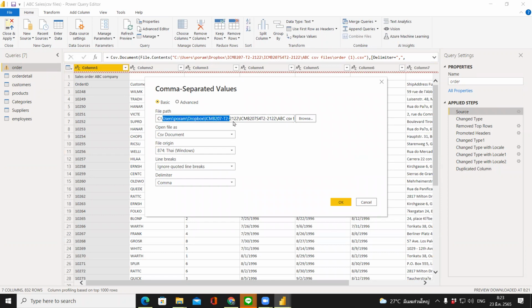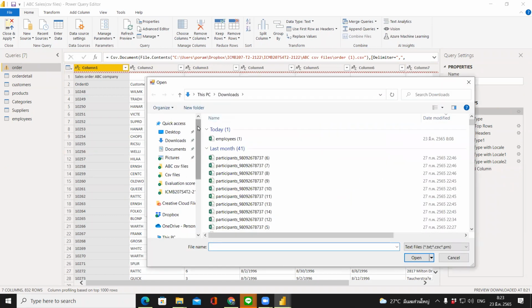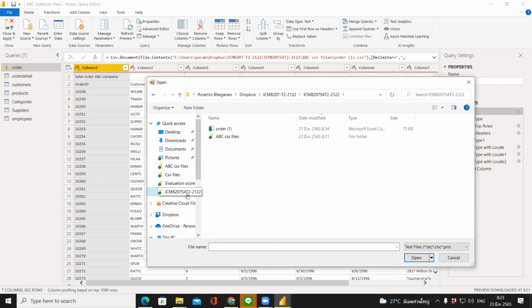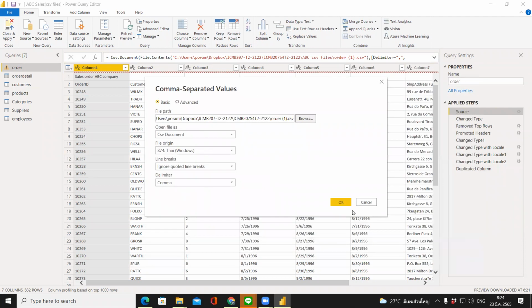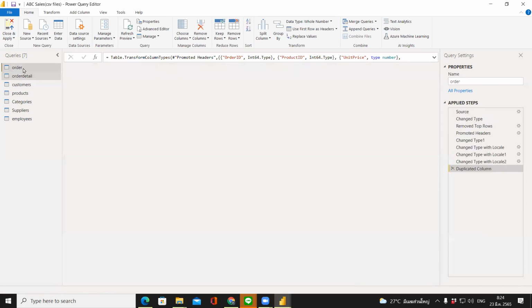In this one, it shows where the file is located. Now I go to browse to the location where the data is located. You can see that it's in here. If I click open, now it remaps the file for me.